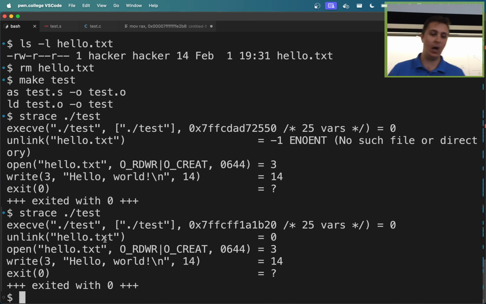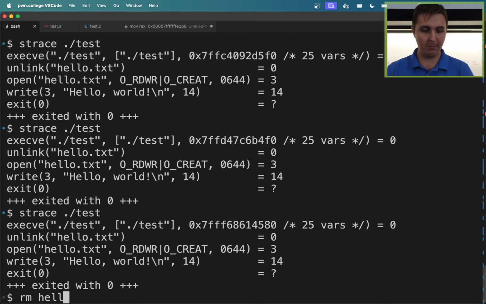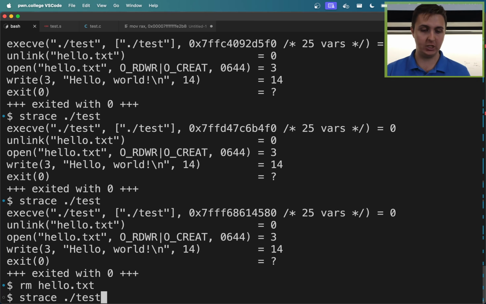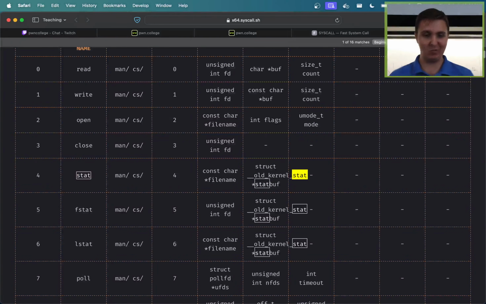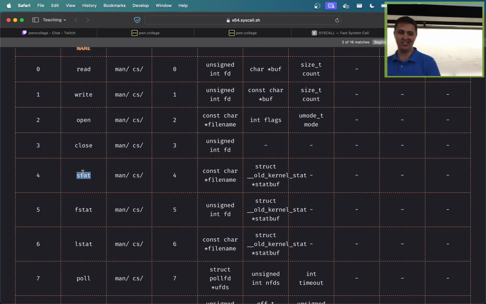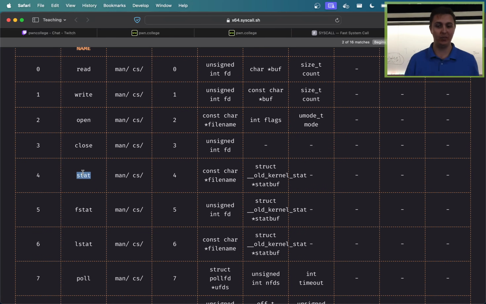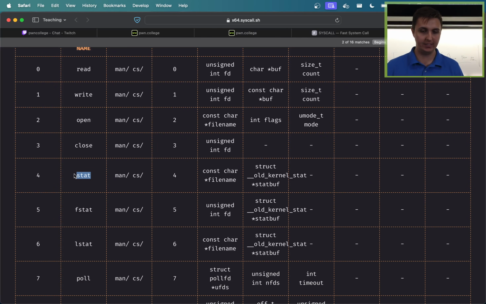We could run this again. Now it works because the file exists, and now every time we run it, it works. If we preemptively delete it, it still works. It's just that first system call fails. If we wanted to, there is a system call called stat, and stat would allow us to detect what is going on with this current path, and we could check. Probably you're going to get an error code here. I think at some point you're checking an error code to see if the file exists or not.